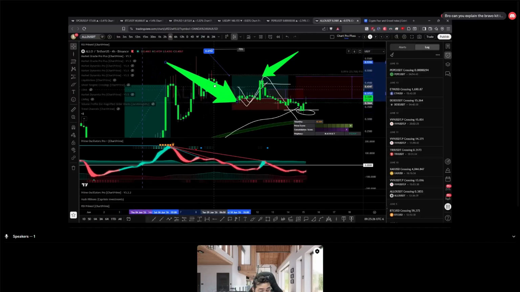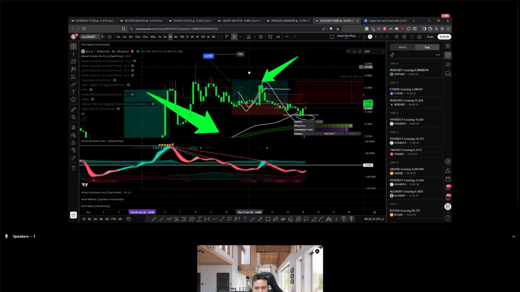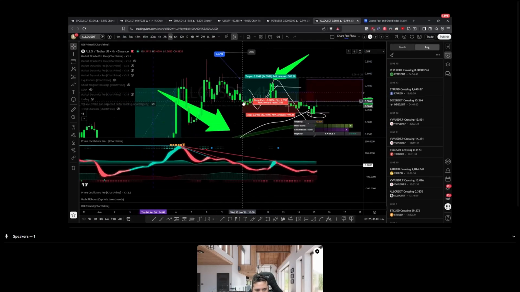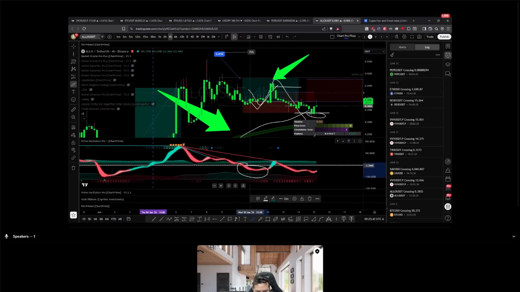And on this class, if you guys remember, I believe it was on Monday too, we were talking about the third possible entry. There you go. So I was looking for an entry right here as it came down. And very important, I was looking for that possible flip of the ribbon. So I went in here thinking that this would have bounced. So I did again front run the indicator.